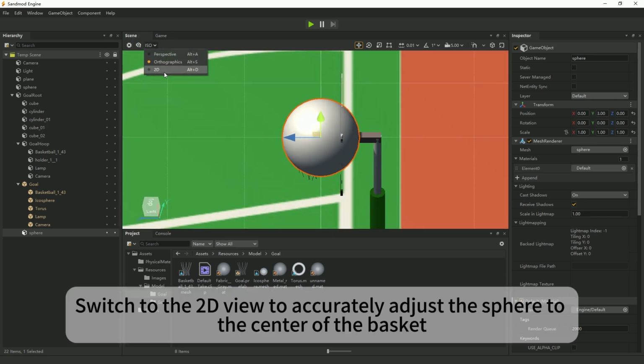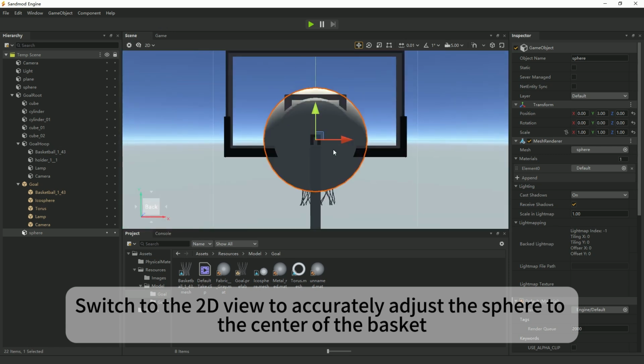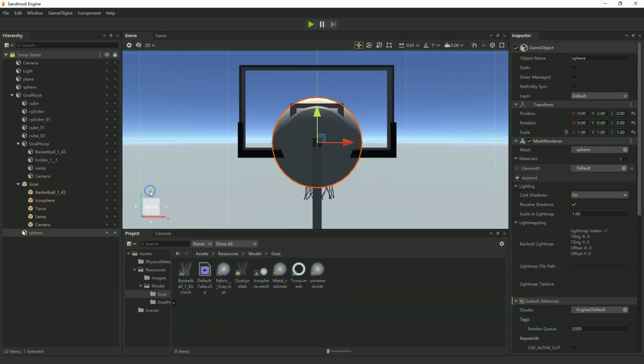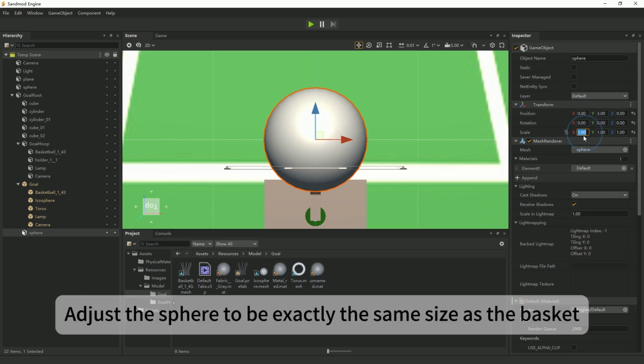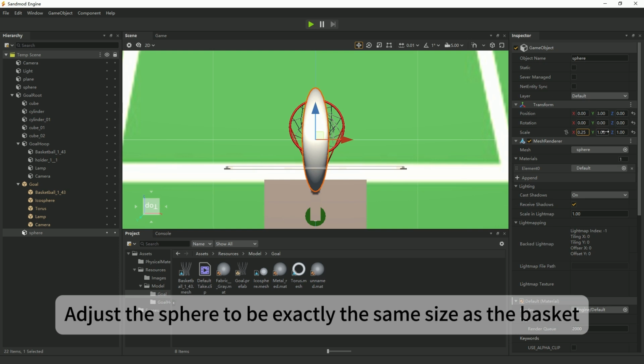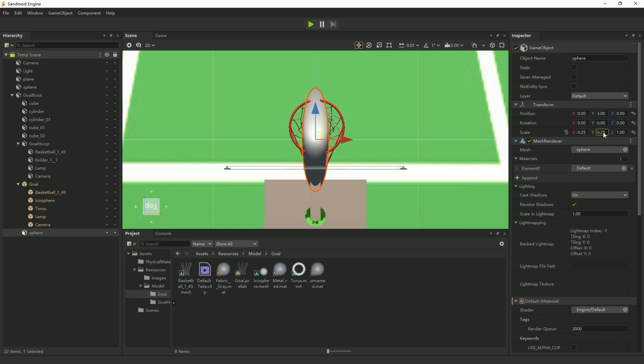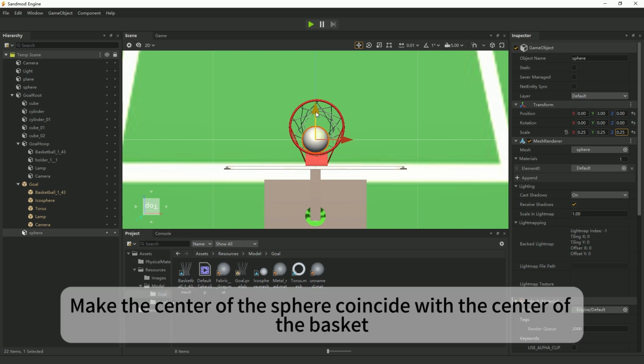Switch to the 2D view to accurately adjust the sphere to the center of the basket. Adjust the sphere to be exactly the same size as the basket. Make the center of the sphere coincide with the center of the basket.